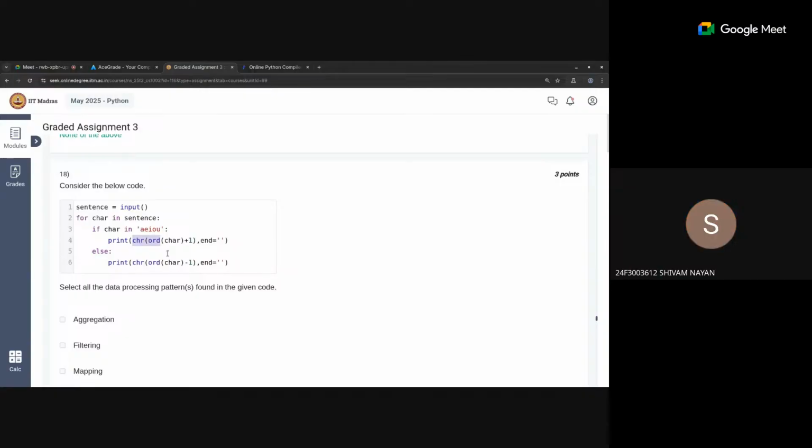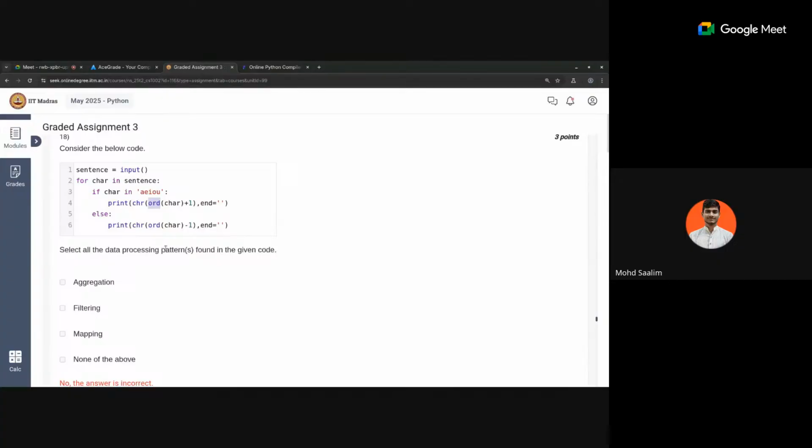Okay, let's consider the order of the c, or. So odd and c they are using. I don't remember using them in my. But filtering is there obviously. Then they are converting that data, but they are not summarizing in a single variable. They are printing the value.